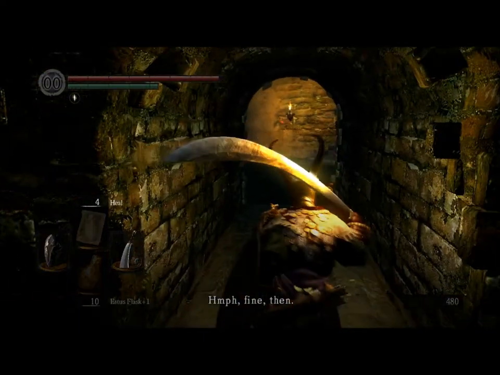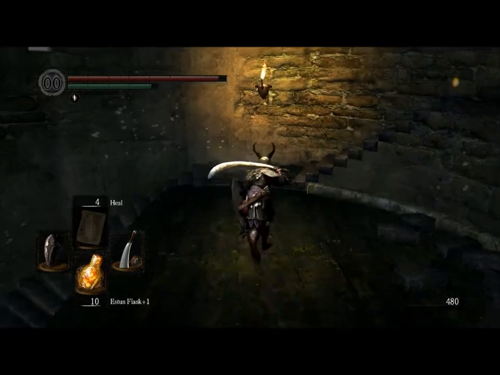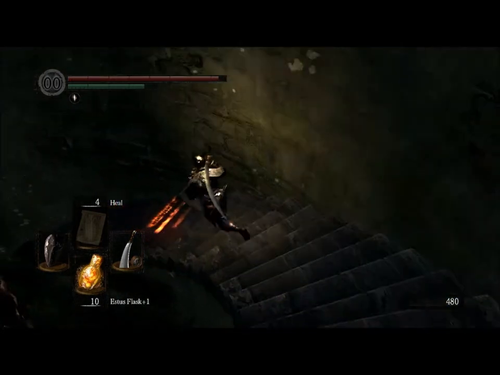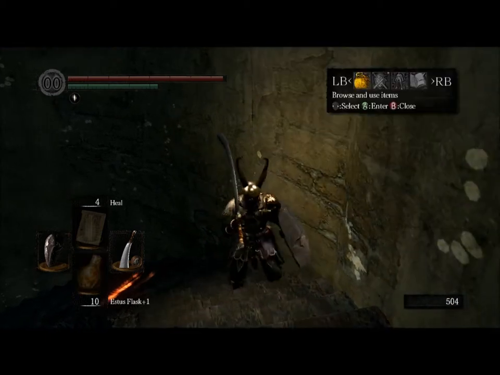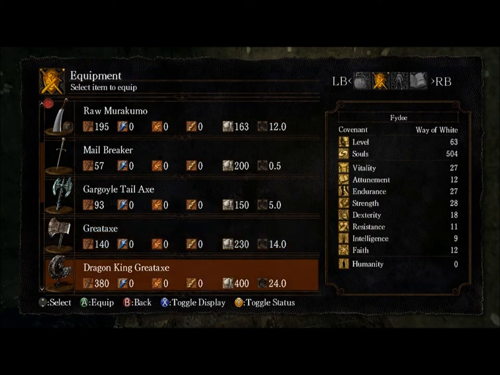Which is pretty cool. So, I was actually thinking about using some humanity because I read that you can get Solaire and Lautrec to help you in the fight with the Gaping Dragon. And I was like, alright, well, let me just see if I can cut off his tail. Which, oh yeah, that reminds me, I cut off his tail, so I can show you guys the Great King Dragon Axe.